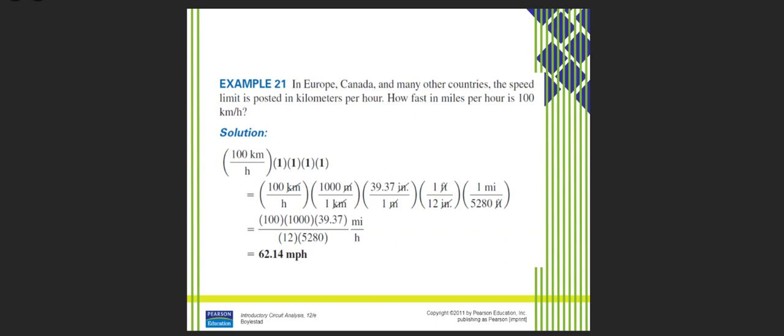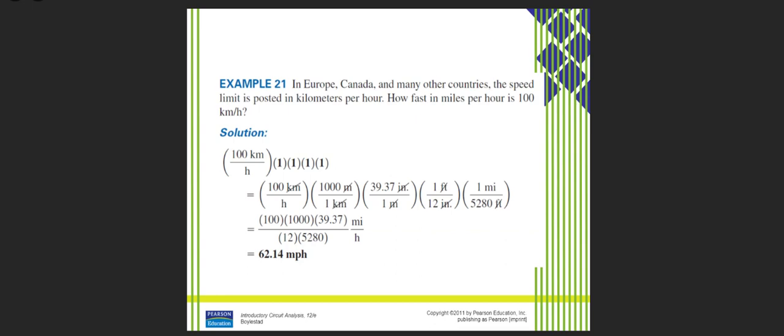Or maybe in the question, I just give you some information, like what is the relationship between kilometer and meter, meter and inch, and feet and mile. And then you have to do it this way. So here in the book, in this example, you don't have it in the question, but usually in the exam it will be given to you.